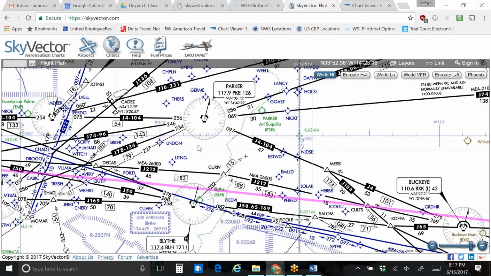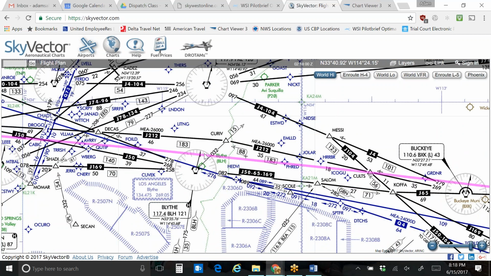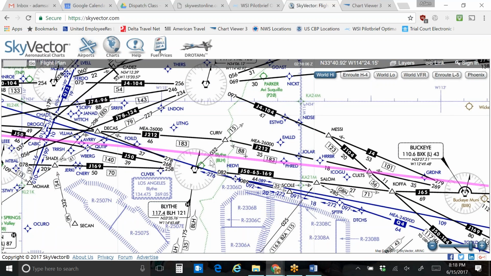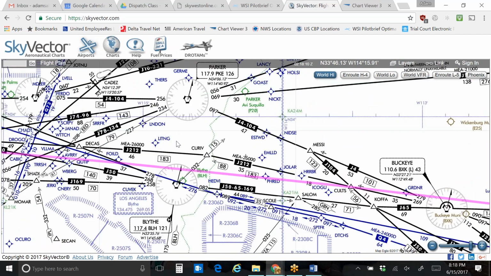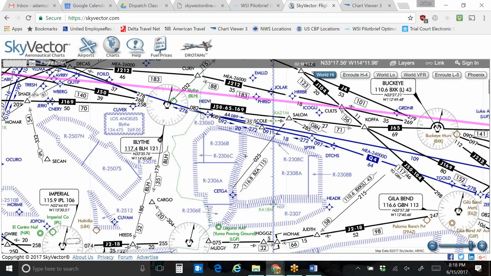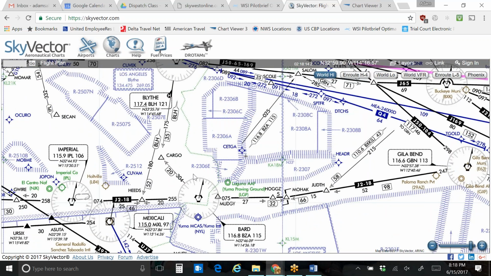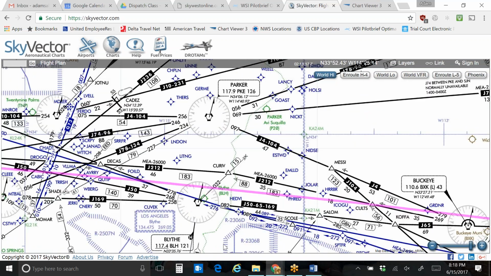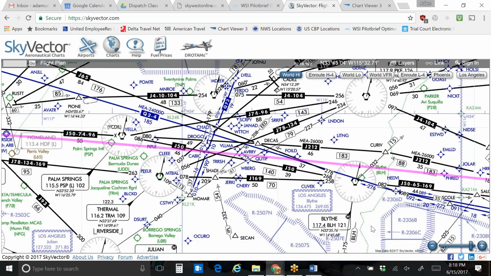You can kind of get an idea of maybe which transition you want to use based on what is the closest to the direct route. One of the other ones was the Palm Springs VOR, right? So the Palm Springs VOR, where are you? Yeah, there you go.